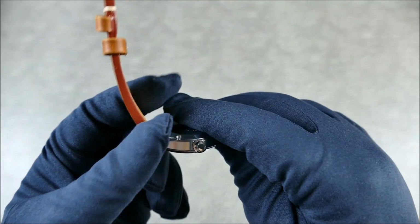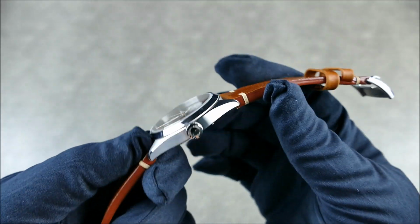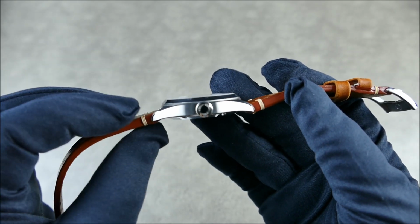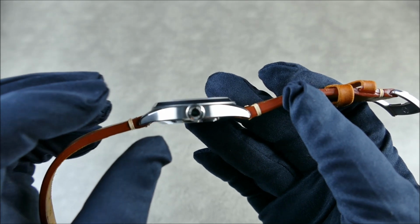Now, the movement inside, like I mentioned, is a Miyota 9015. It is equipped with a date here at the 6, which is really nice, and also it's able to give you that thinness. Now, not every watch that has a 9015 in it is going to be this thin, so it was really nice for them to take advantage of that real thin profile movement by putting it into a very thin profiled watch.